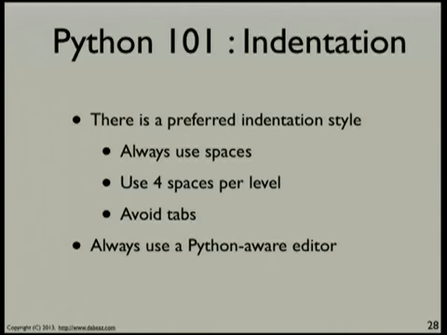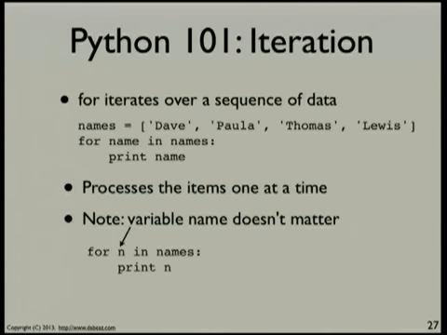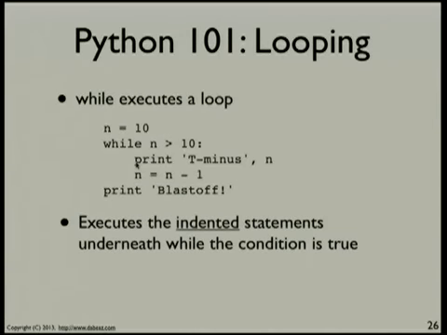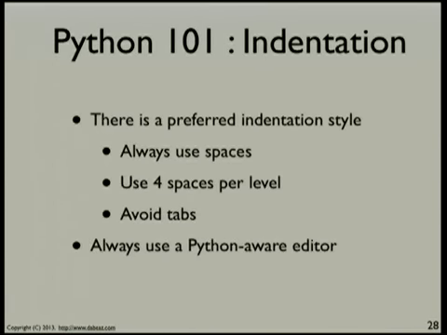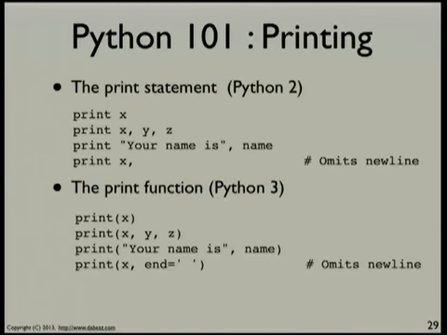You will notice that Python uses indentation to basically denote code blocks, like the statements that are going to execute. Just so you know, the amount of indentation does not matter. However, at this conference, you'll be bludgeoned if it's not 4 spaces per level. So, typically what you do for indentation is use spaces, don't use tabs, use 4 spaces per level. If you use an editor that knows about Python, usually it does this for you. Okay, so that's the indentation rule.